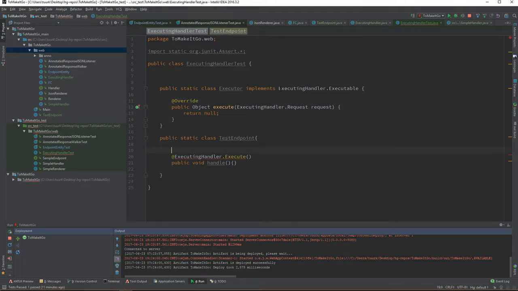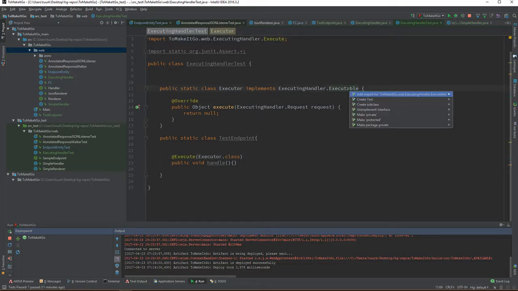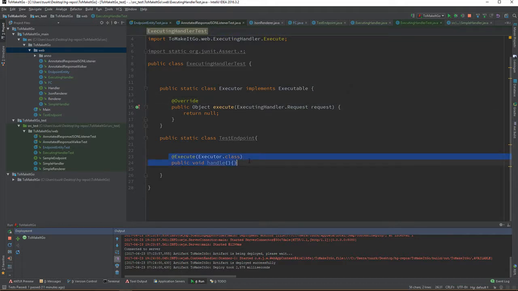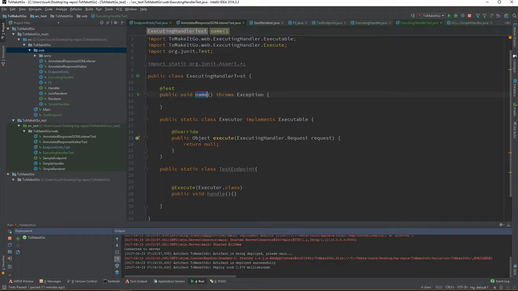There we go. Let's add the static imports for these so it looks a bit nicer. Okay, so he needs that to go. And I believe that should be everything. So now, test method.